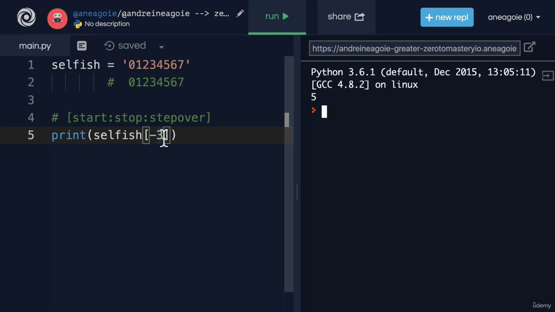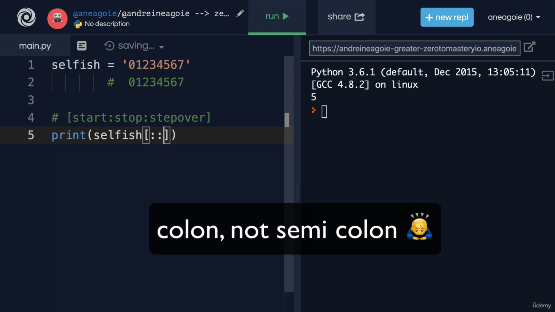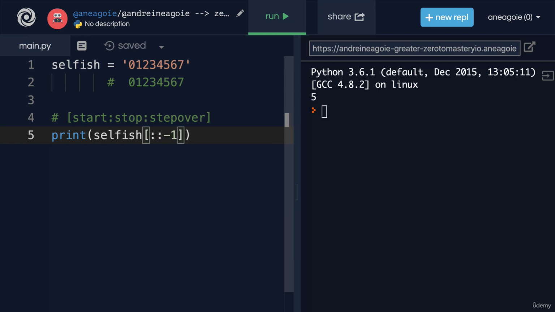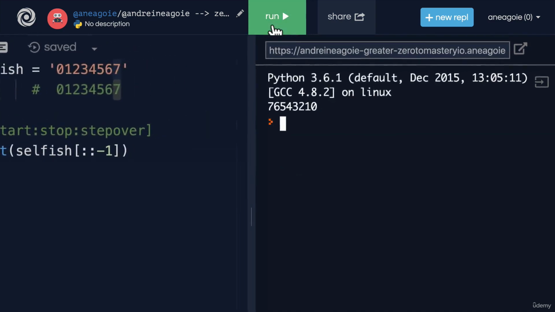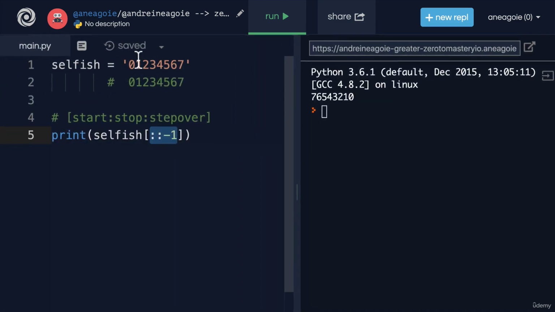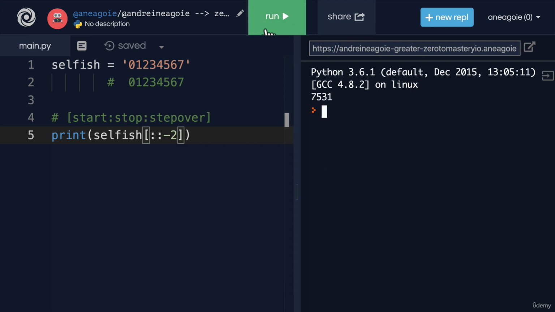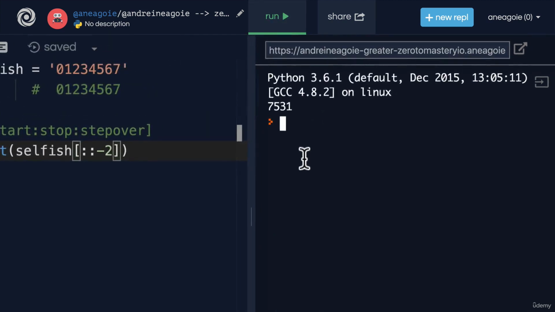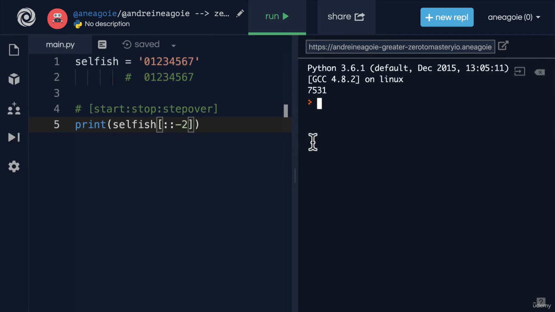And a neat trick that you can do here is if we do colon, colon, -1, and this is actually quite a common operation, so you just have to memorize this even though it looks weird. It means start, stop, there's no limit here, but I want to step over from the back. So what do you think will happen here? If I click run, did you see that? We get the reverse of the string. So this is a very useful notation if you want to, let's say, reverse an order. And if we want to, let's say, skip by 2, I click run, and you see that we're skipping by 2 now. Now, hopefully your head doesn't hurt with all this notation. You just have to get used to it. It's something quite unique to Python, but it's very, very useful.